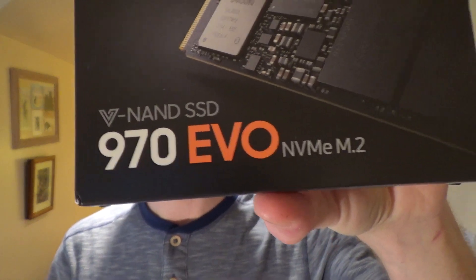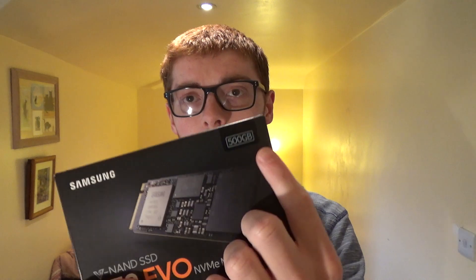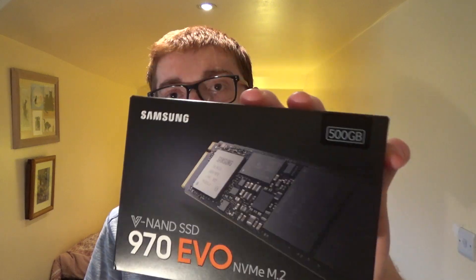I have removed this drive from my system and at the moment my computer is running Windows off a hard drive, and it has worked flawlessly ever since — no stuttering or anything. The replacement SSD I purchased is a Samsung 970 EVO NVMe M.2 SSD, 500 gigabytes in size. The main reason I got the 500 gigabyte version is so I can create two partitions: an OS partition for Windows and a second programs partition for everything else, meaning I'll only have one drive in my system.